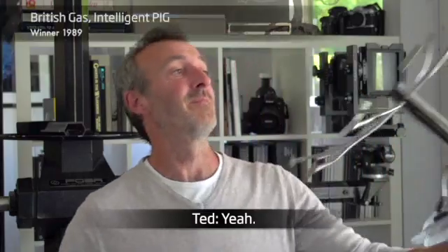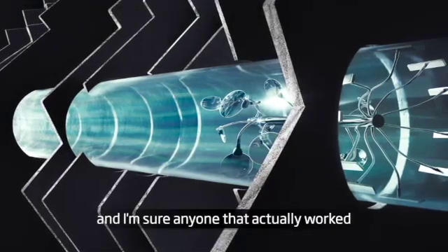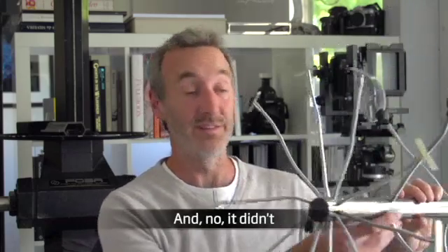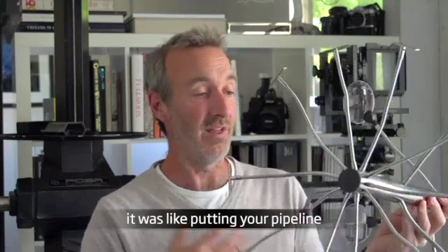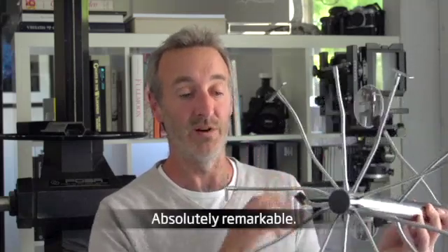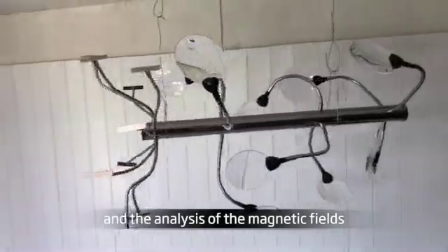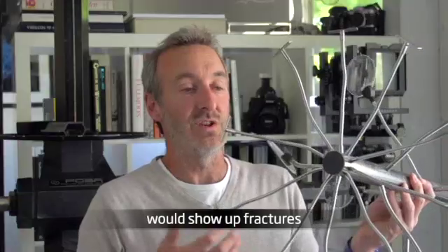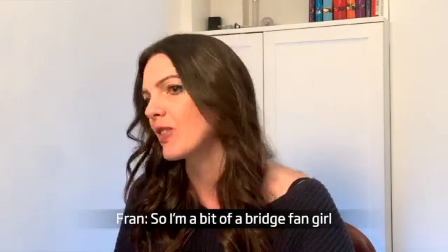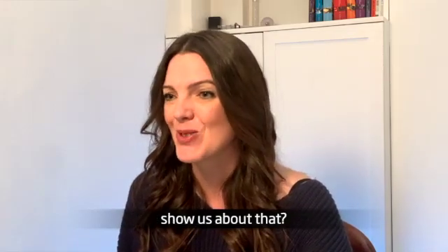This model would look rather more at home in The Matrix, I think. And I'm sure anyone that actually worked with intelligence pigs is looking at me right now going — you're mad because it never looked anything like that. And no, it didn't. It looked completely different, but what it was like is it was like putting your pipeline under a microscope. You could look at everything in minute detail — absolutely remarkable. The whole thing worked with magnetism, I'm told, and the analysis of the magnetic fields that went out and came back showed up fractures or weaknesses in the pipeline, so you didn't have to send divers down or dig everything up.